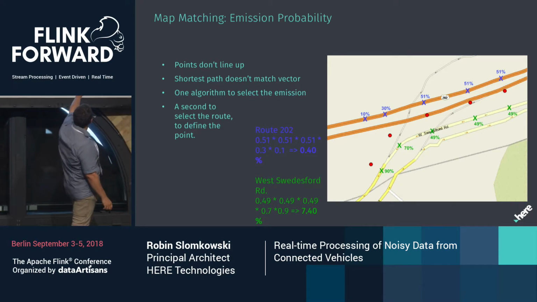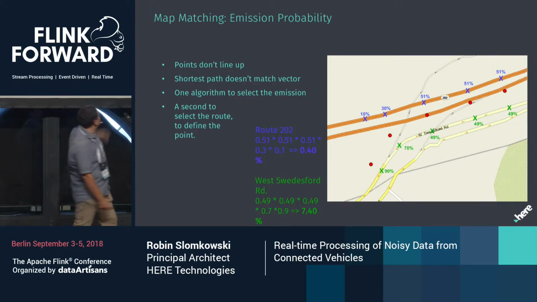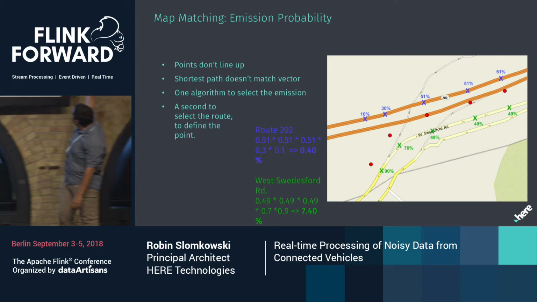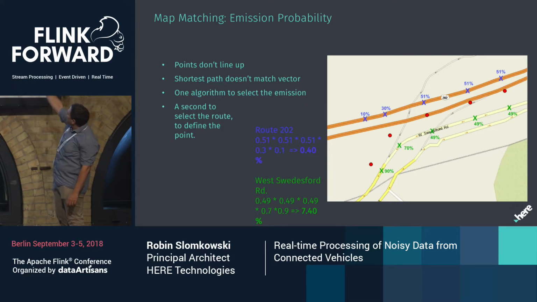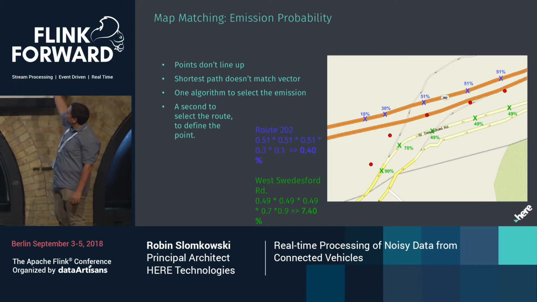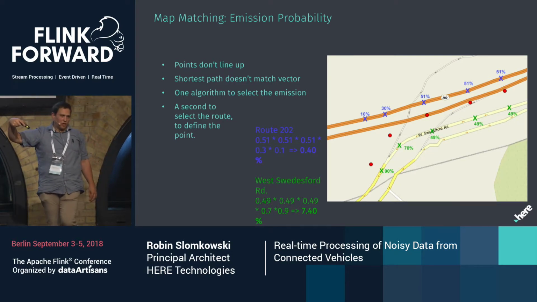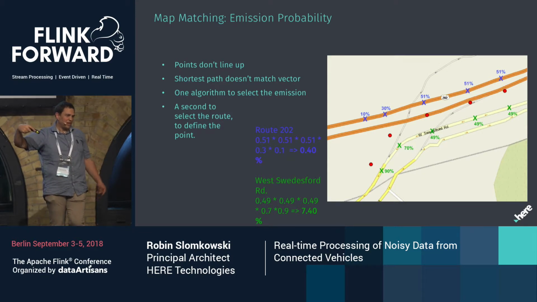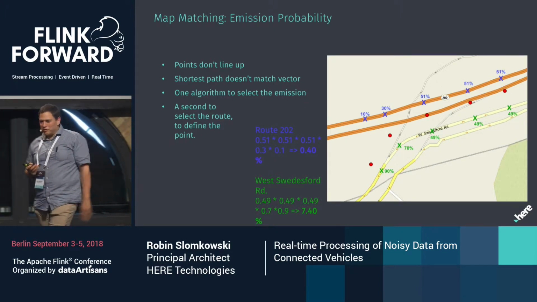But you have these kind of notions where the red points represent what I got for GPS points. This path, this doesn't explain it, but I happen to know the order is going from right to left. So the question is, which road is more likely? And again, if you look at the emission probability, you're most likely to have guessed that it would have been on 202 heading east. However, we know the car was traveling west. The probability that someone was on a major highway in the US going the wrong way on a divided highway, pretty low. It's like being on the Autobahn, going the wrong direction.